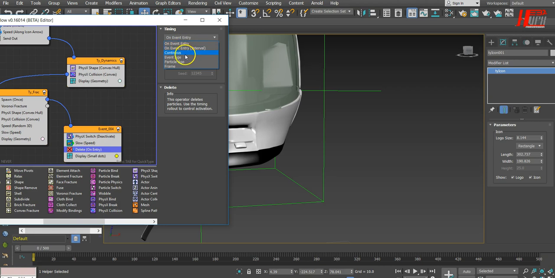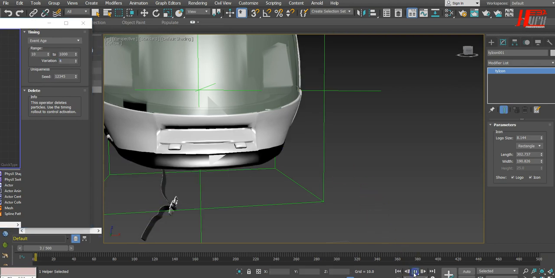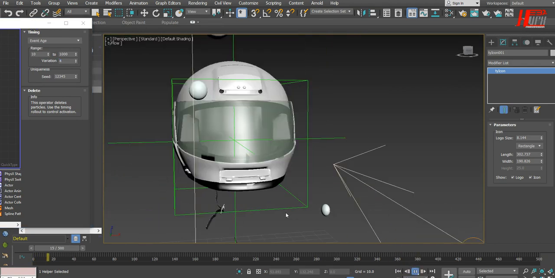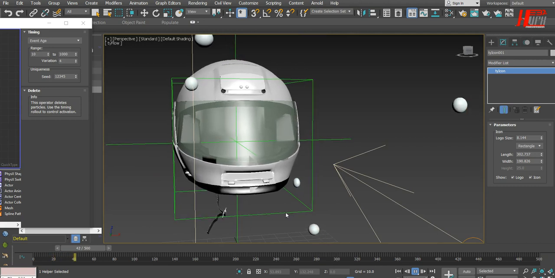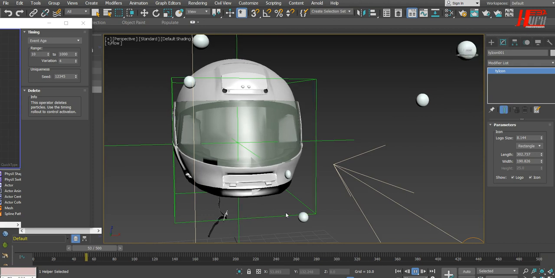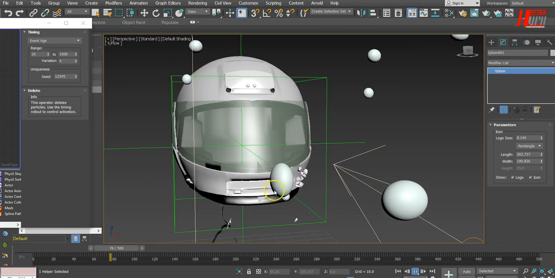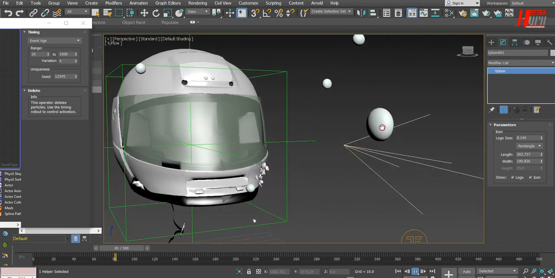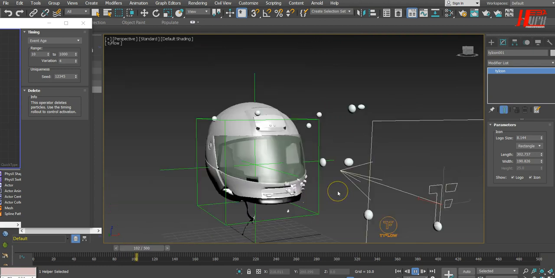But I need here on the event age, starting from 10, for example, with variations of 4, and let's see. Nice.